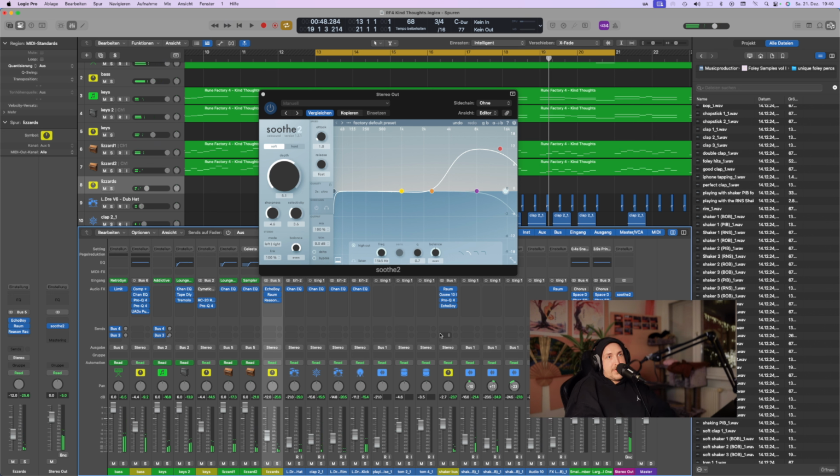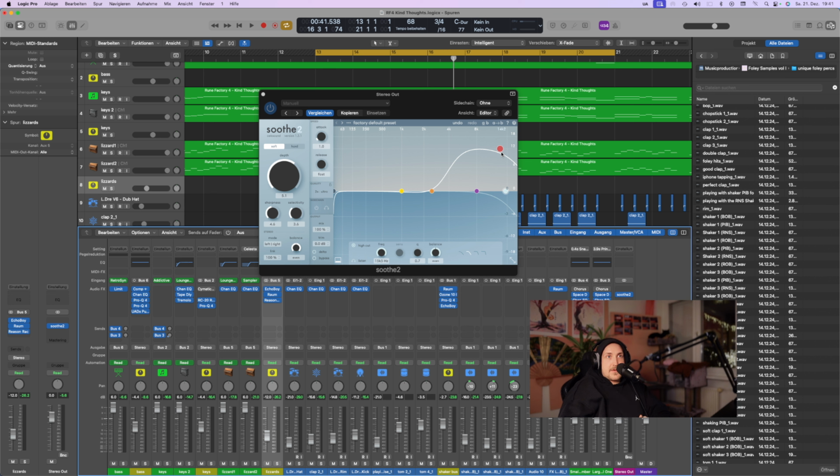Now I put the Pro Q4 that I put on the shakers before on again, and the reduction here is definitely way less. And yeah, when I take away the Pro Q and still have this one open on this high position, the shakers are still kind of harsh.